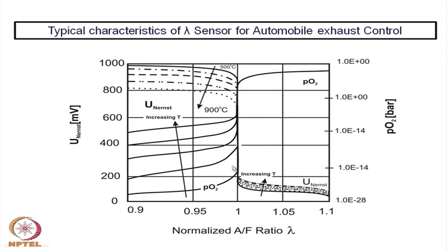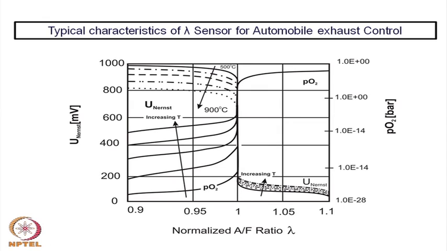So, this variation is just like this. It has a very high value in the reducing condition, whereas a very low value in the oxidizing condition. So, there is a discontinuity exactly at the stoichiometric ratio, and it is very sensitive there. That is the reason the sensors are highly sensitive around this value. If there is a very small change in the air fuel ratio, the EMF drops, or if it is slightly above or below, then you have a very high change in PO2. So, this is very important from the sensing point of view.